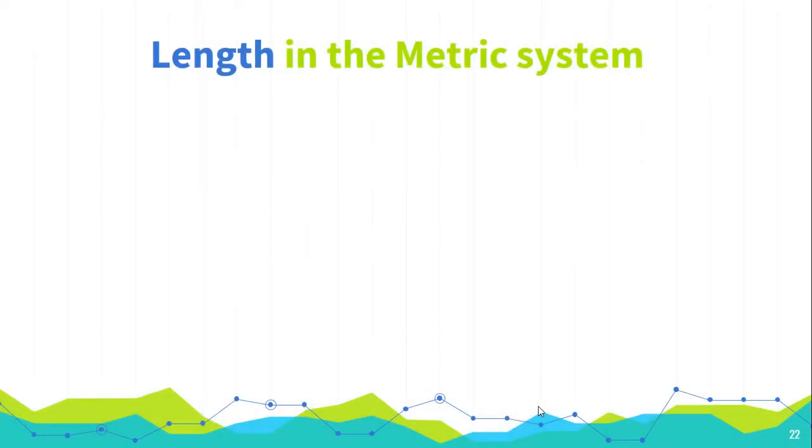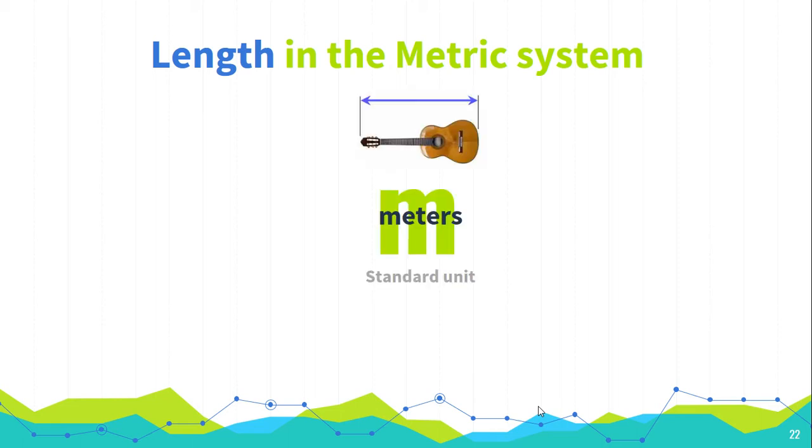So, our standard length in the metric system, a lot of times we'll think that that's centimeters because that's the one we're most familiar with. But actually, the standard length in the metric system is a meter. And a meter is about the length of a guitar, just for your estimation purposes. So it is longer than a foot, more similar to a yard. But since we're working in different systems, just think of guitars. How many guitars long is it?